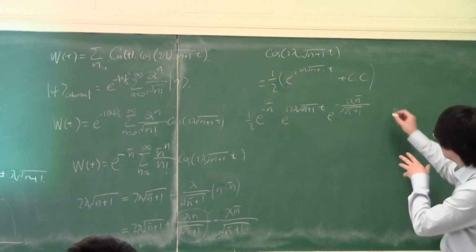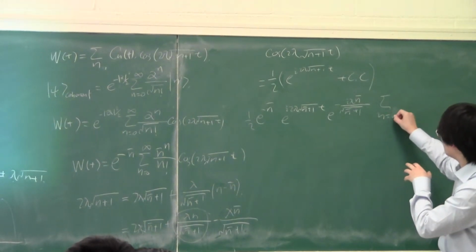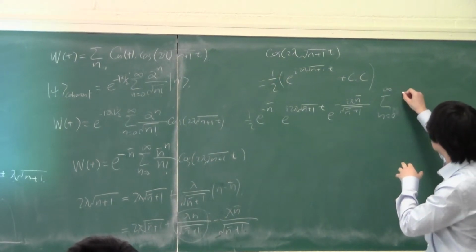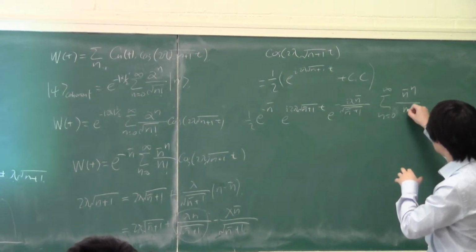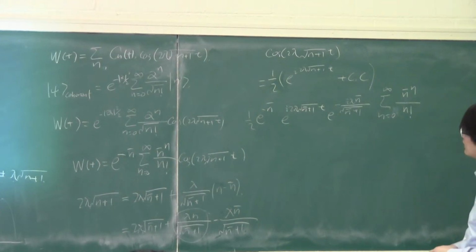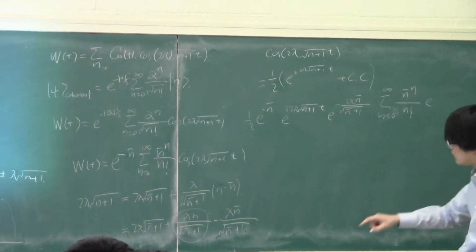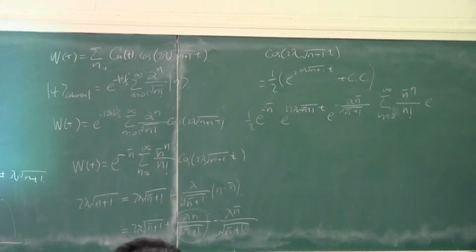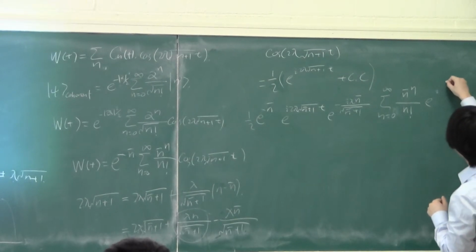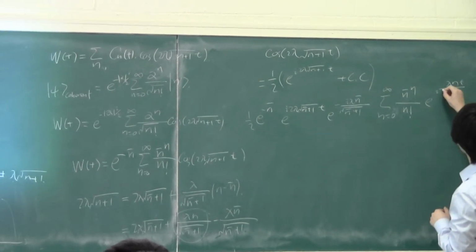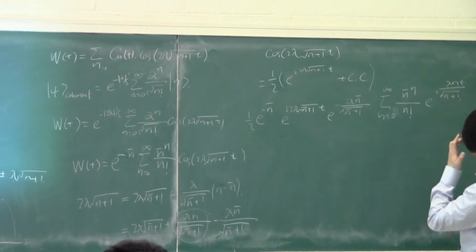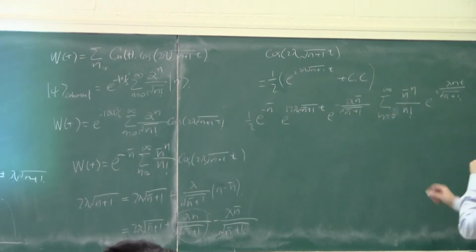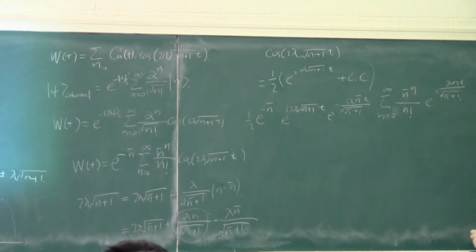And then inside of the summation, I just have n equals 0 to infinity, n bar to the n over n factorial. And what's left is just this, right? And notice there's an n here. So now we can combine the whole thing into some exponential. So this is e to the I lambda n t. We got the t here. So now, take out this n.